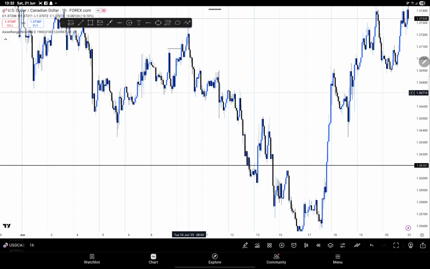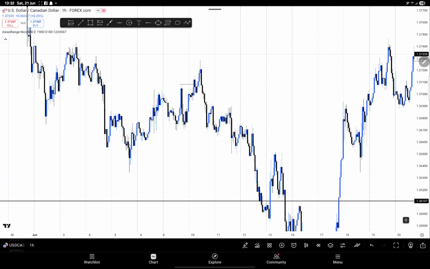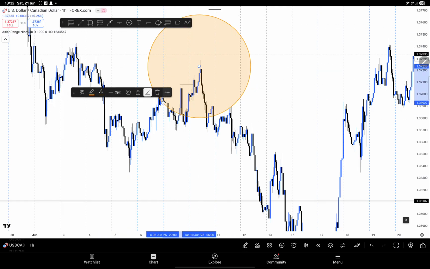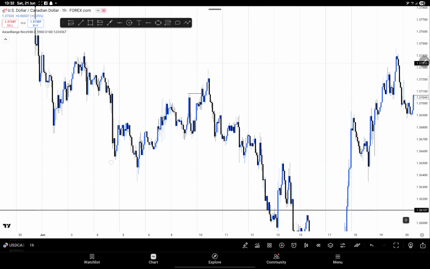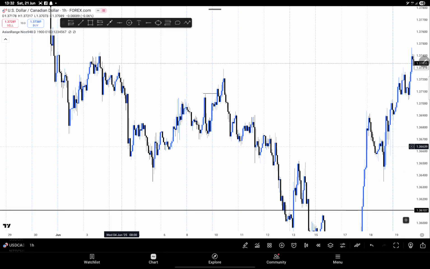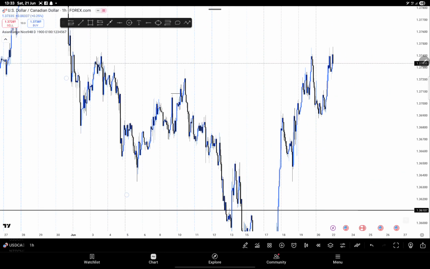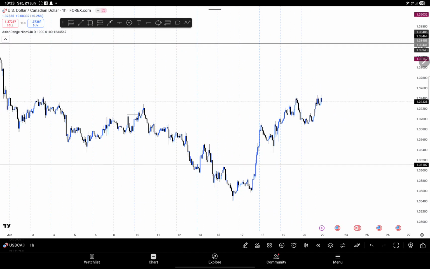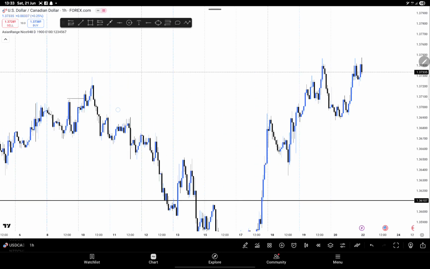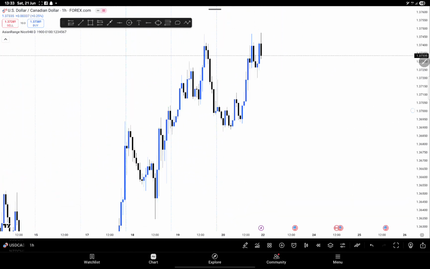But the thing is that price did not immediately tap into the zone. Before tapping into the zone, price went down and tapped into the discount zone and started pushing up, making the setup invalid. Price first tapped into the discount zone before pushing up, making the setup invalid. So I immediately knew that I was going to get stopped out for a loss. I deleted my order. I was waiting for a setup and I saw a setup right here.